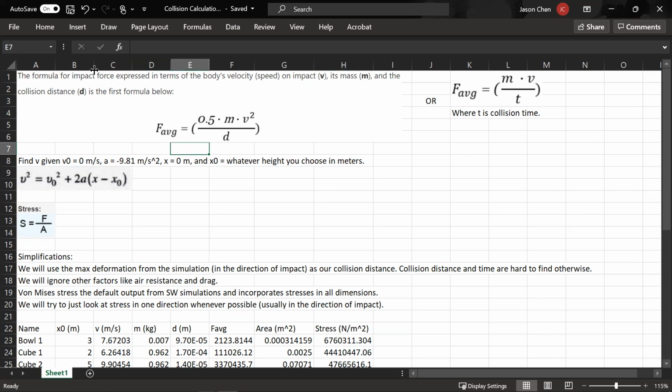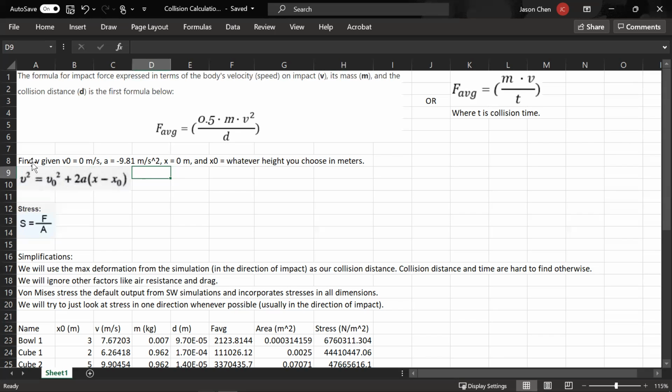It's honestly more impressive. So what I found was that the formula for impact force can be expressed by this equation here: 0.5 times mass times the impact velocity over the collision distance. Essentially, collision distance here is the displacement or deformation of the object after it collides into something else, a different surface. So basically how much it deforms in this case. Or you can also use the collision time, how long it collides for. I think this is more of an experimental value, to be honest, or something you can figure out using other components of the equation, but we don't have force, so we can't really use this one. Unless you guys can figure something out, by all means, go for it.